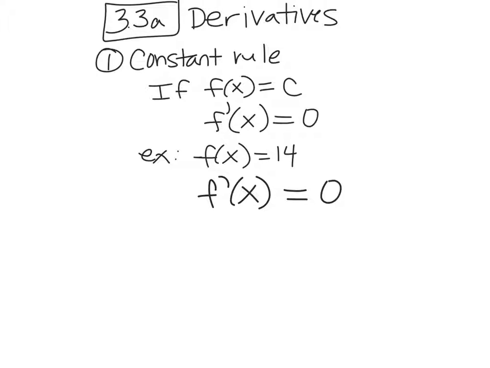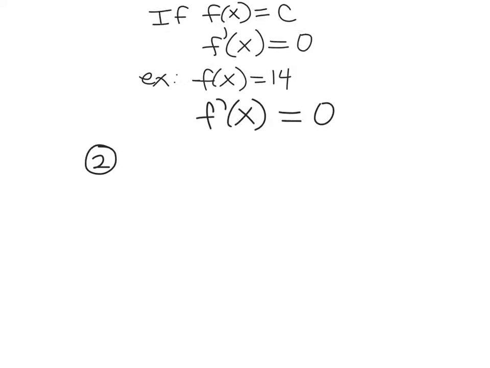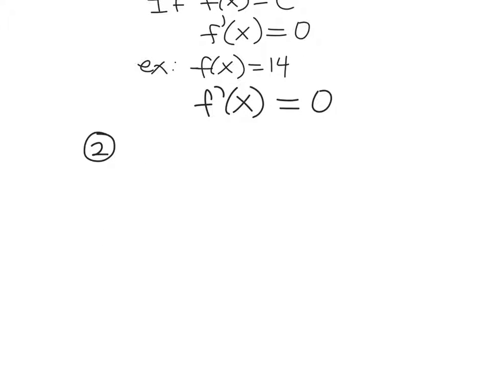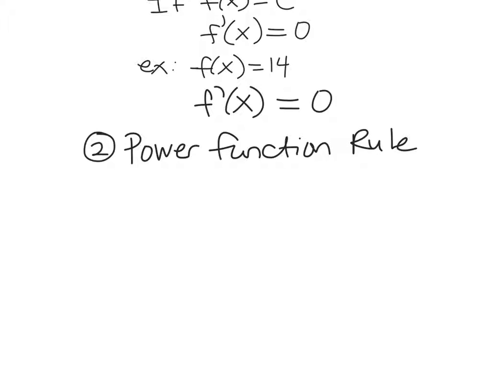All right, number 2. Here's what you guys like to call the shortcut. This is called the power function rule. It deals with exponents, because a lot of times we like to take derivatives of polynomials. Because a polynomial is a curvy thing, and we want to find what the rate of change is at one point, so we want to take the derivative of the polynomial. So we use the power rule. And here's what the power rule says.